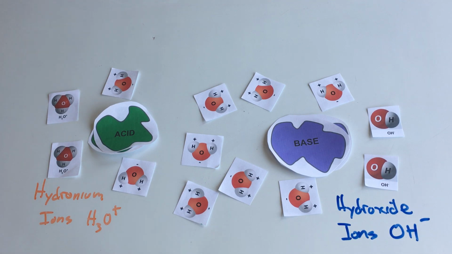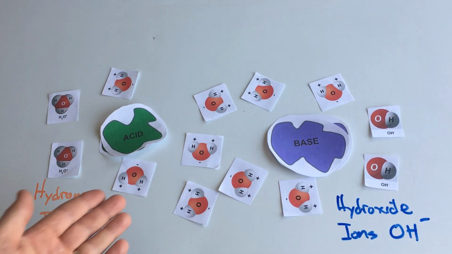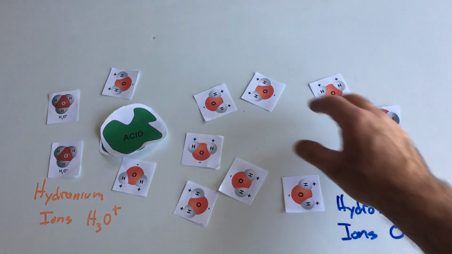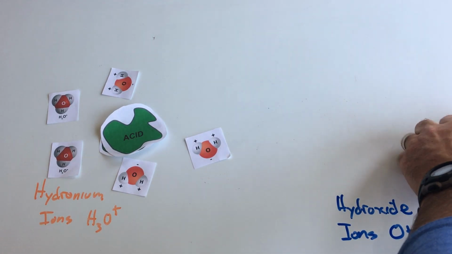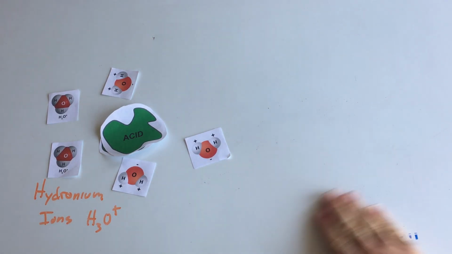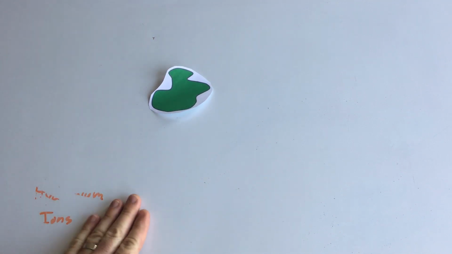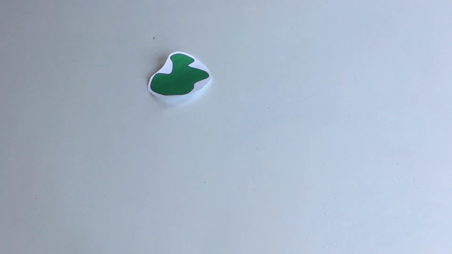And then scientists were like, ooh, let's really drill down on this. Let's really figure out the mechanics behind that. Why is water becoming hydronium? Why is water becoming hydroxide? So they went even deeper, as scientists often do, and they started asking questions. So let's start with this substance over here. What happens to this substance? When we throw it in water, what we notice is that this substance seems to have these extra protons.